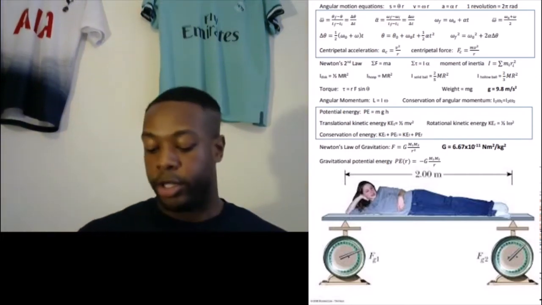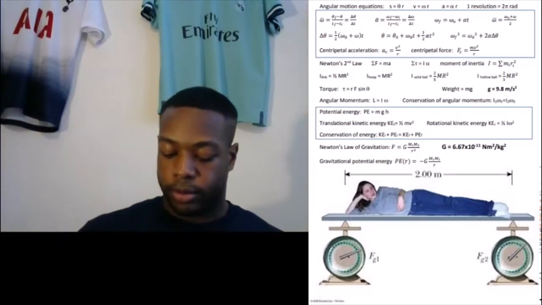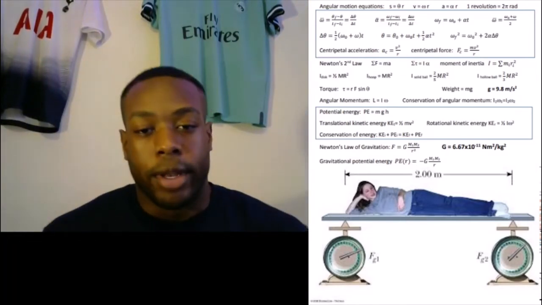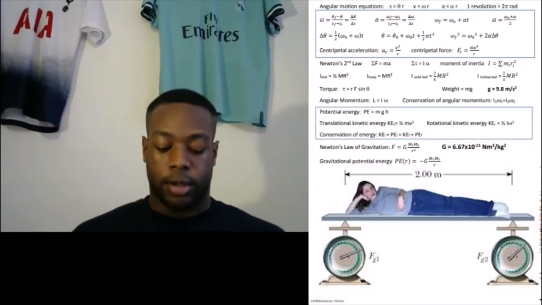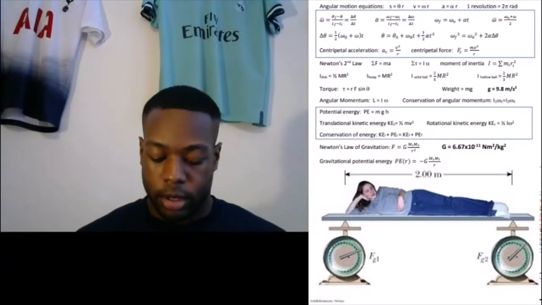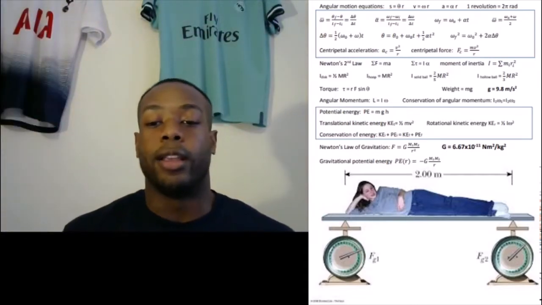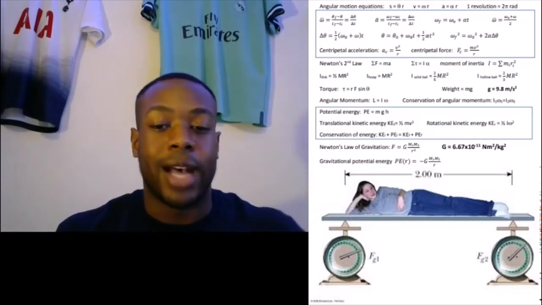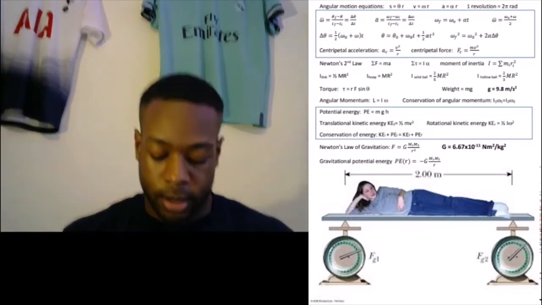Weight, 700 newtons. Now we've got our weight, we can use our torque rules. So the sum of the torques should also equal 0. The trick here is you're going to set one side equal to 0. So let's say that the left side is our hinge point, our axis.